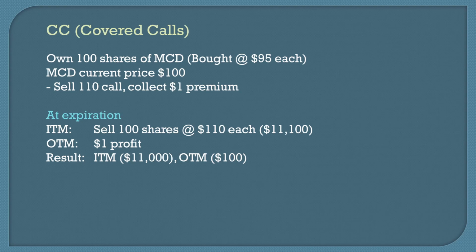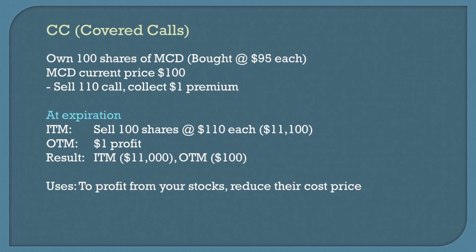You can see that the advantage of using a covered call is you get to earn additional profit on your stocks as you can sell options on them. However, the drawback of using a covered call is you might miss out on large moves. For example, if McDonald's went to $130 in this example, you'll be forced to sell your shares at $110, causing you to miss out on the additional $2,000 gain. Keep in mind, a covered call is like any other option. You can always close it early.